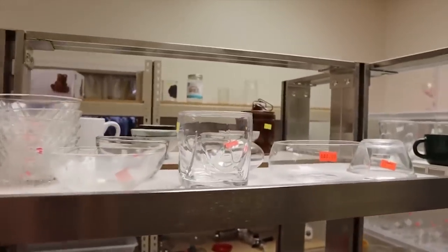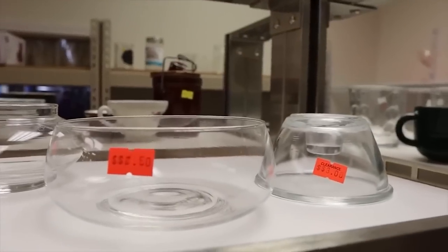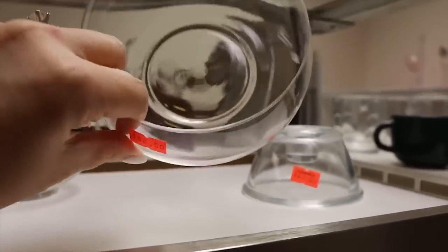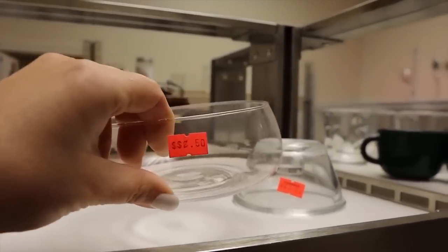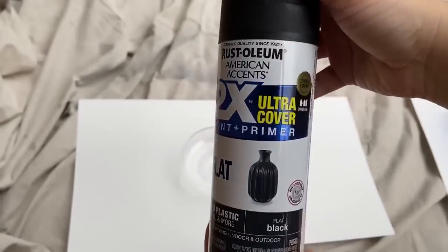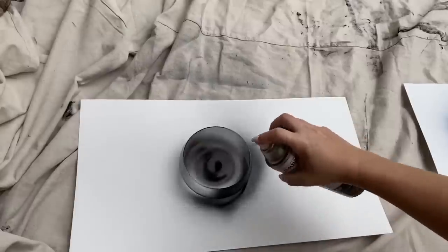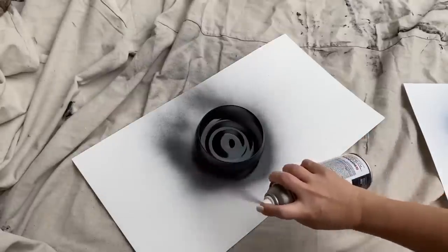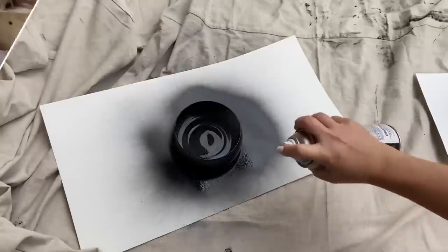The thrift store is such a good buy, and I love the shape of this little vase right here. It's only 50 cents, but I just think that would be such a pretty jar sitting out. So I'm going to take this little 50 cent container and spray paint it with two coats of matte black spray paint. The spray paint I like is the Rust-Oleum spray paint that you can pick up at Walmart. I'm going to let this completely dry.